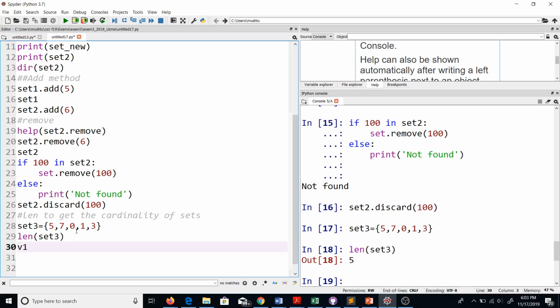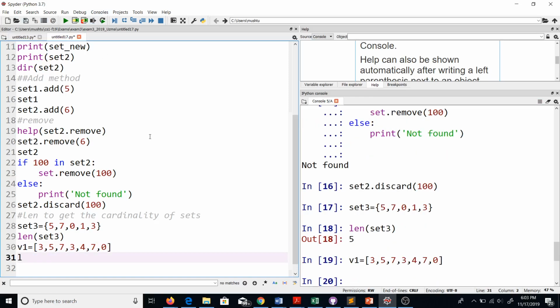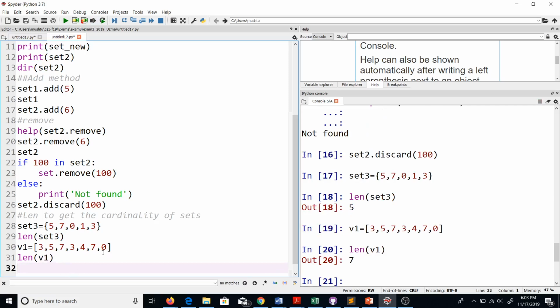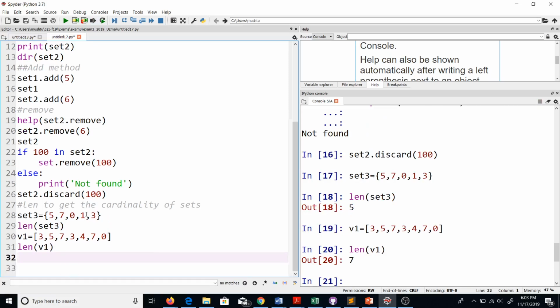Let me create a list, right? And we know how to do that. 3, 5, 7, 3, 4, 7, 0, and then this is my list. My len of v1, and we've seen that before, is the length, that's 7, right? And now I want to create a set out of this v1. Let me call this set4.